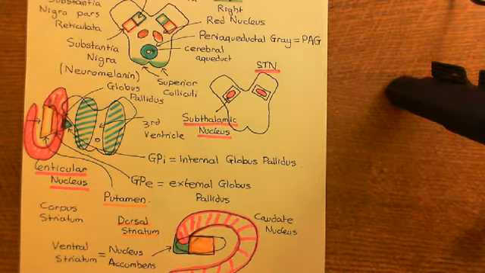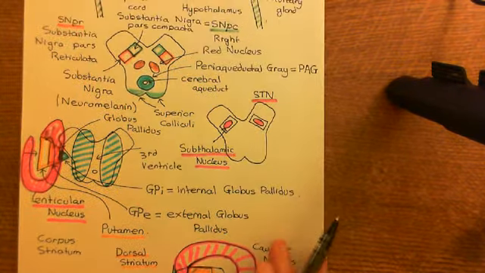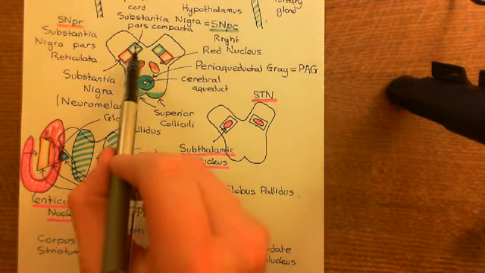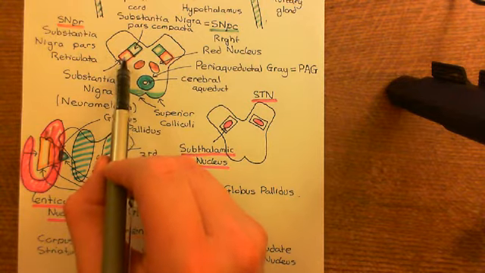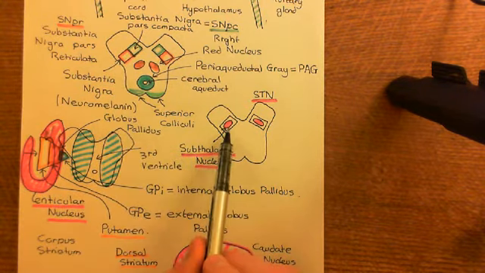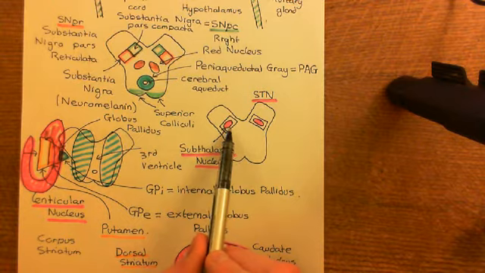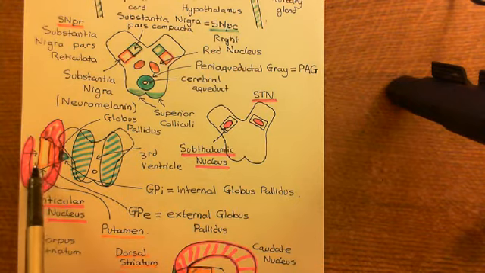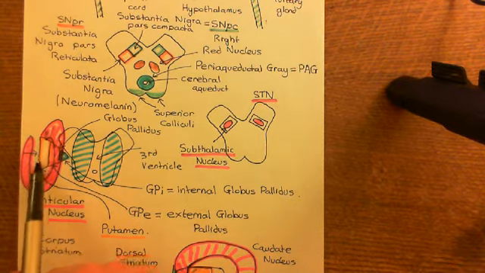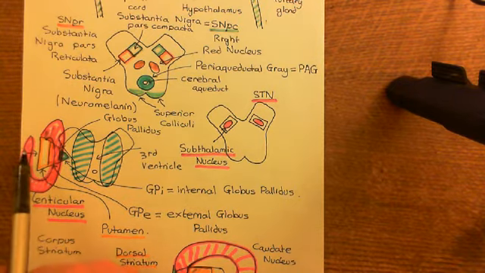So now what we have done is we've discussed all of the structures of the basal ganglia. The basal ganglia, in full, consist of the two portions of the substantia nigra, the substantia nigra pars compacta and the substantia nigra pars reticulata. They also consist of the subthalamic nuclei. The two portions of the globus pallidus are also there, the internal globus pallidus and the external globus pallidus. And then finally, you've also got the dorsal striatum consisting of the putamen and the caudate nucleus.